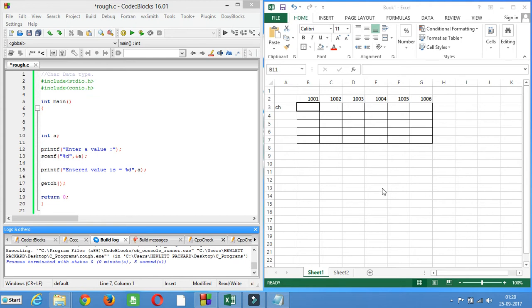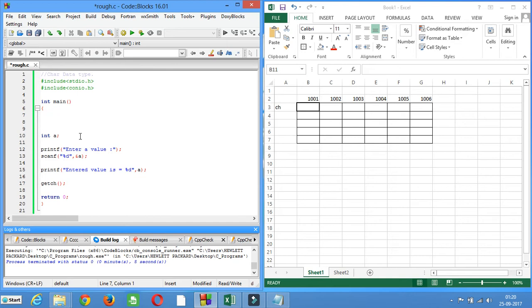In the last chapter we discussed the data types int and float. The int data type is used to save integer values and the float data type is used to save decimal values. Today we will discuss the char data type. The char data type is used to save character values.